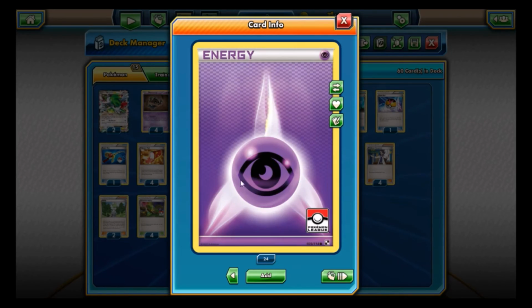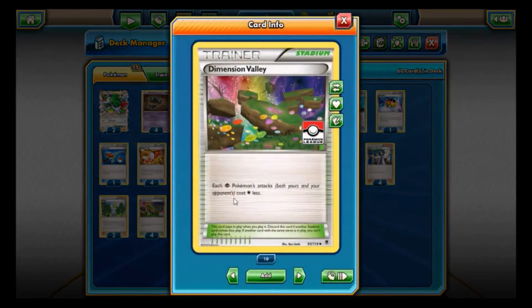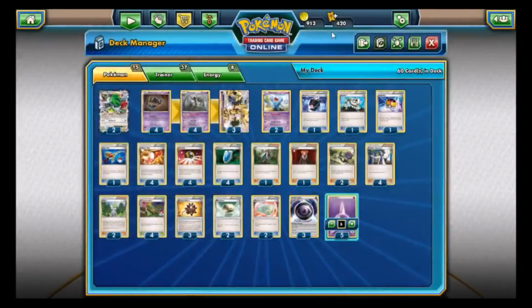And then we run 5 Psychic Energy. Now the reason why we don't play DCE in here is because of the fact that, well, there's 2 colorless, yes, but Dimension Valley is such a good card because it takes off one of those colorless costs and then just makes it a Psychic and a colorless, so that's pretty sweet.